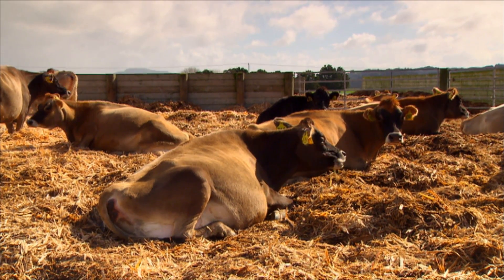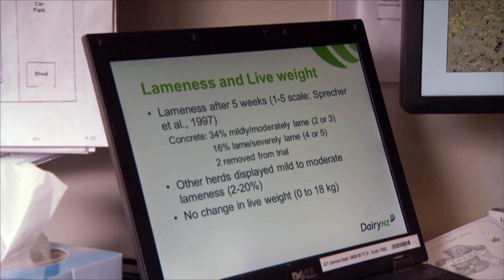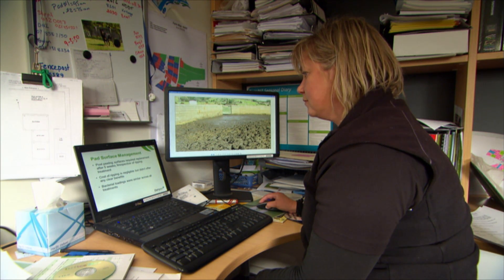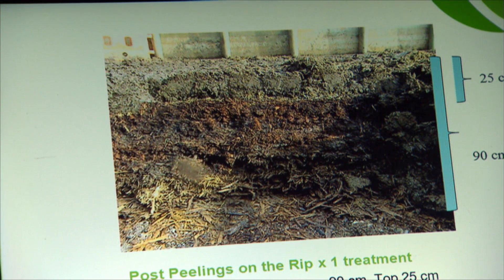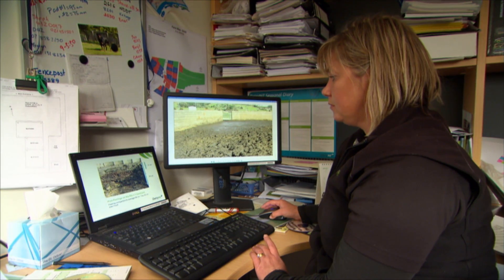We did the same measurements on the concrete as well. In terms of managing the material, one of the concerns is that it tends to compact and settle, reducing drainage. We thought ripping at different time periods might help — some sections were ripped once a week, some twice a week, and some not touched for the full six weeks. Ripping doesn't take much time and isn't costly, but it provided no benefit: drainage, compaction, and cow movement were all the same.